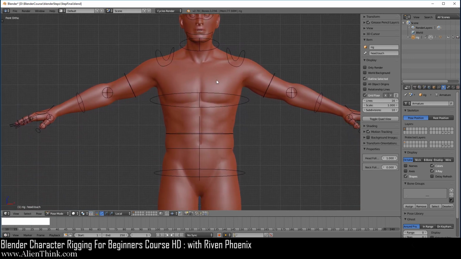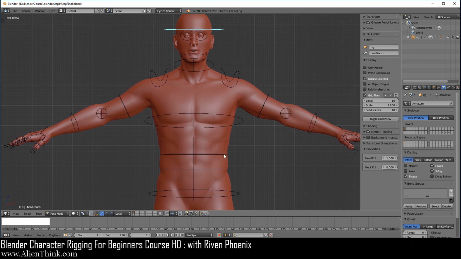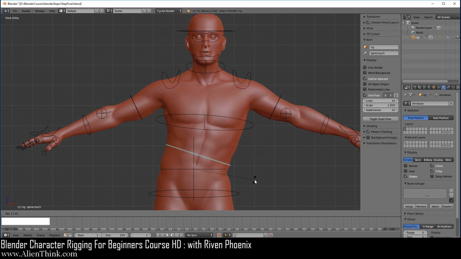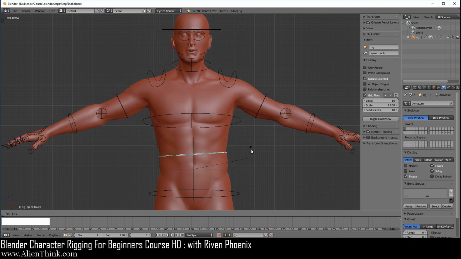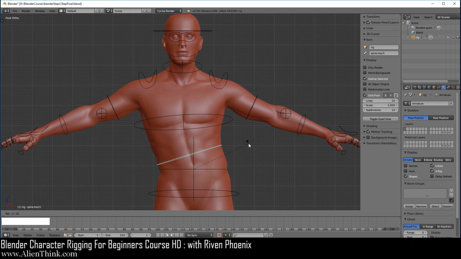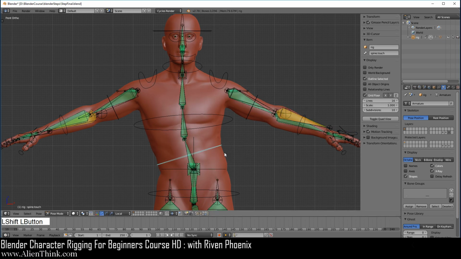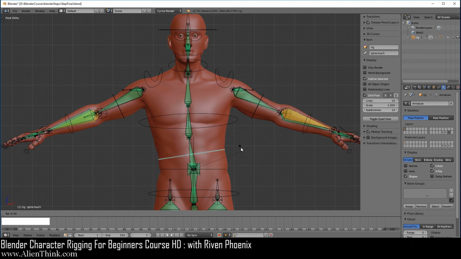So over here on the area for the abs, we can add an additional feature where we can make him have this type of movement, kind of like a belly dancer movement. So this again is not possible if we just use our original 80 bones. We would have to create a system that internally does this for us.